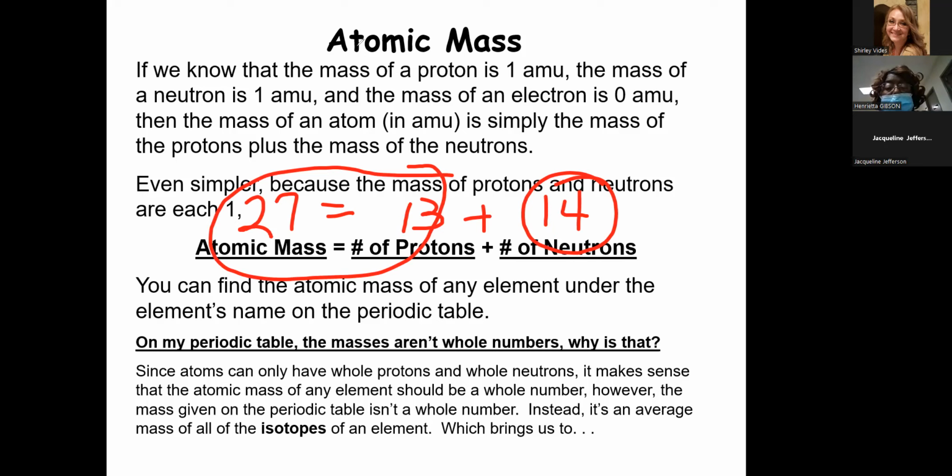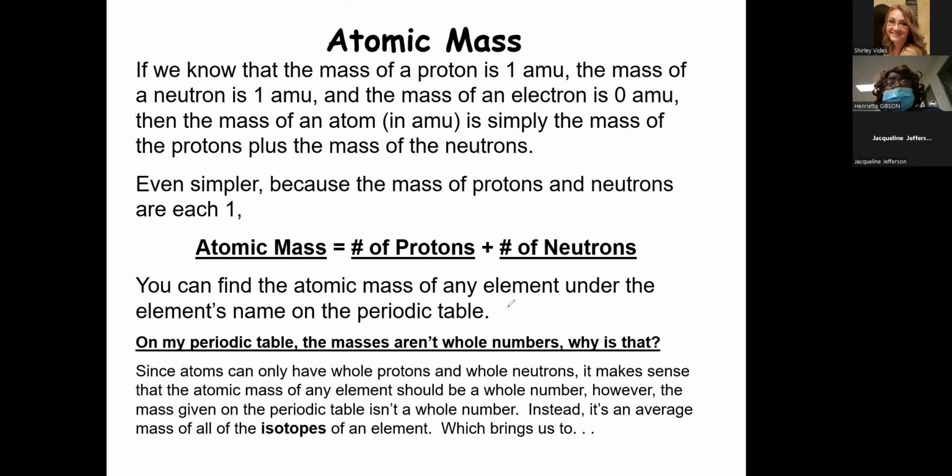So we could reverse this and say that in order to find the number of neutrons, you have to take the atomic mass minus the number of protons to get the number of neutrons. You see that? See how I just changed the signs, but it's exactly the same. All right, so that's how you need to do it. So write that down. Make sure you know this. All right, let's clear that and let's keep going. And that was for aluminum, by the way, that I just did.